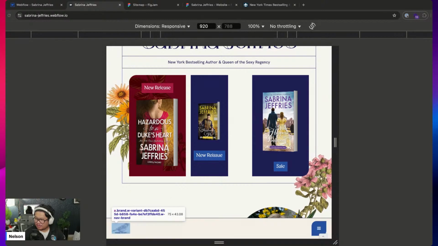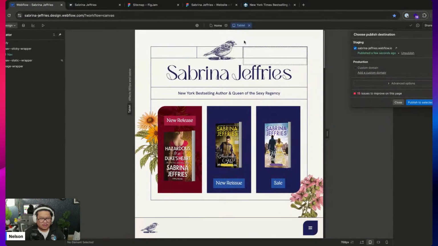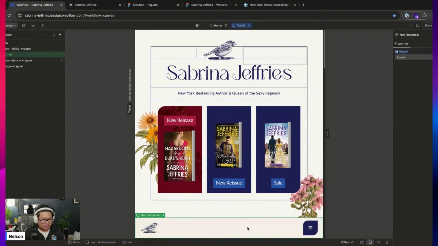Nav container has the brand. Wait. I feel like I need to start from the beginning on this nav. Oh my god. Have I made it too complicated?